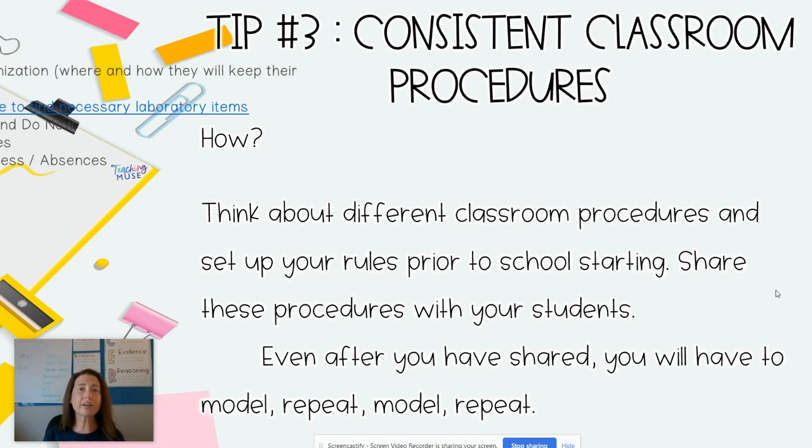And then you can share that information with the students and you're not going on the fly, because then sometimes you're like, oh, wait, you know what? That's not good. And then you want to model, repeat, model, repeat, model, repeat. As I said, you're going to have those times throughout the year where the students are going to start to forget what they need to be doing. So you need to constantly be going over this. But having that consistency in place should hopefully allow you to not have to go over it as often.